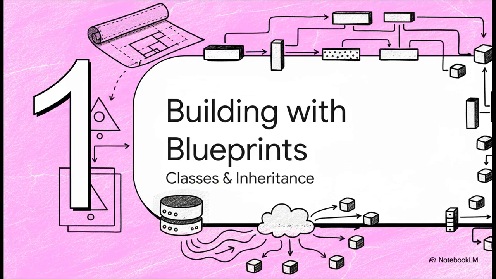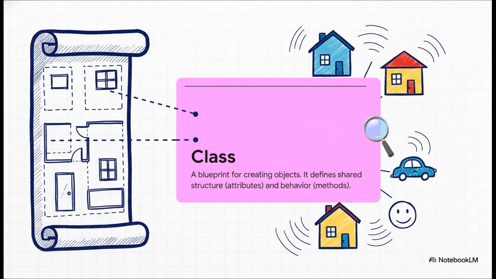This brings us to the next logical question. How are these objects actually built? They don't just pop up out of nowhere. No, they're constructed from a very specific set of blueprints using these two core ideas, classes and inheritance. So every object you create is what we call an instance of a class. And you can honestly think of a class as a blueprint. If you're building a house, the blueprint lays out the structure, how many rooms, where the windows go. A class does the exact same thing for an object. It defines the shared structure and the behaviors for every single object of that particular type.